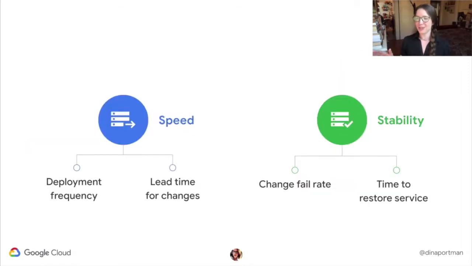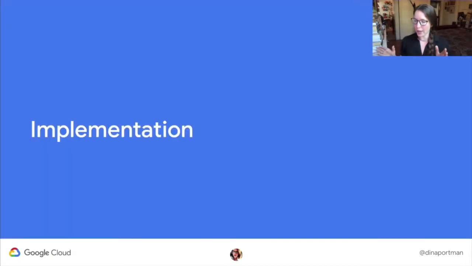Okay, so I would really love to talk a little bit more about the DORA research and all the capabilities and all the outcomes, but we don't have time for that today. So we're going to stick to the 4 key metrics, and we'll talk a little bit about implementation. So when DORA did their research, they used surveys, and that was great. They had 6 years. They had a lot of participants. They used very rigorous statistical academic methods.